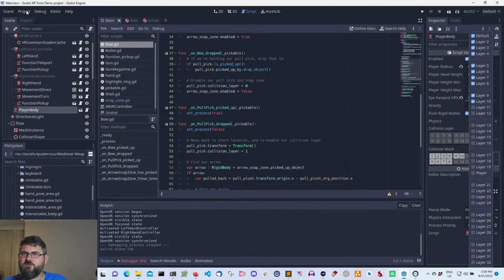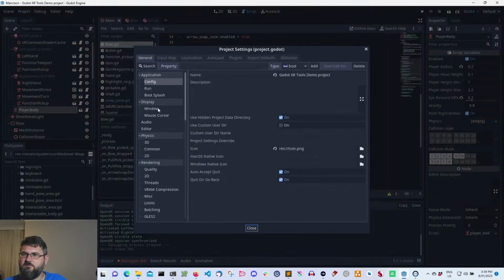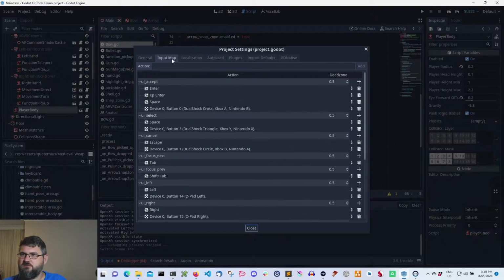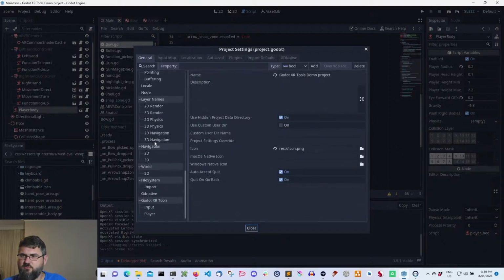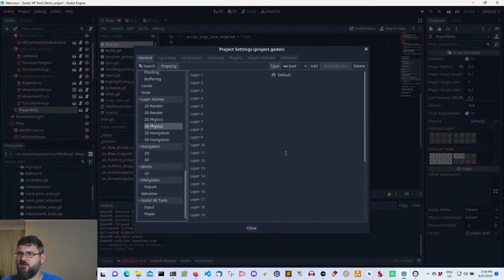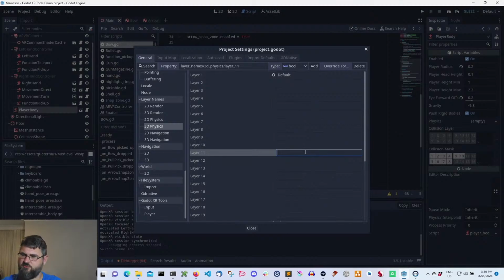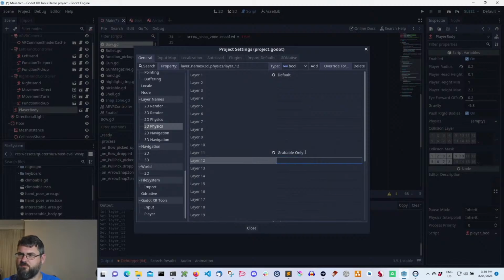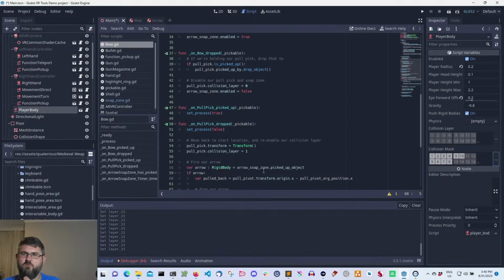Is 11 smart, or was I using 11 for something else already? No, I'm not. So I like to name my layers to know why I'm using them.